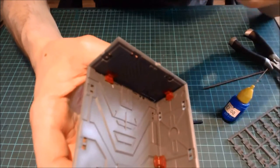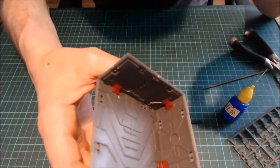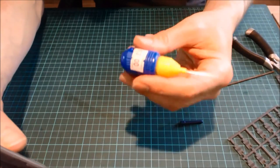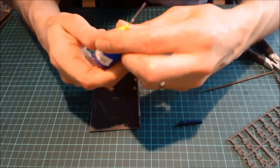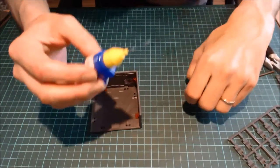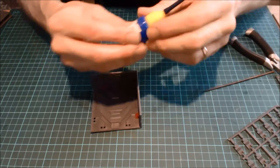You know when you're using plastic glue and you squeeze some out, or you're using the brush technique and you're trying to keep it off. This is a precision applicator. It was only £2. Obviously, it's a small bottle, but there's no reason why you can't take the top off and top it up, guys. I bought this for the applicator, not the contents. I can always top the contents up.